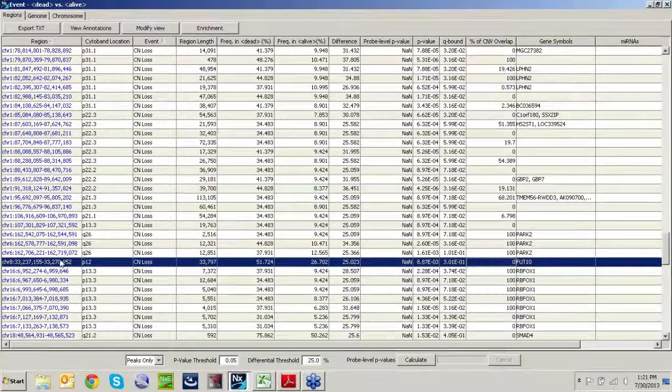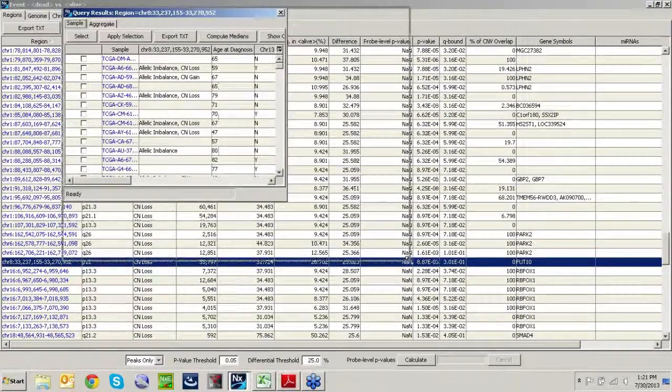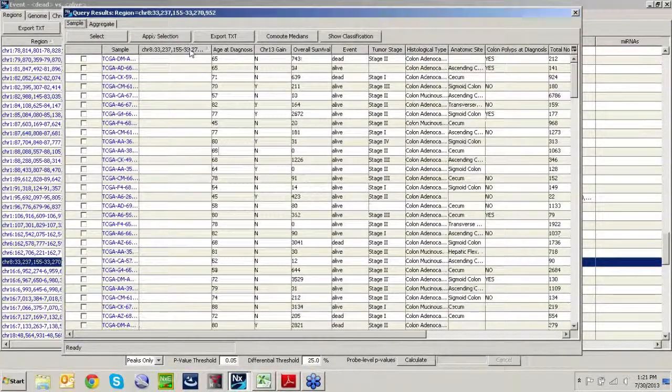And I would like to see now if this particular loss on chromosome 8 has any impact on survival. And so you remember we have to now add it as a factor. So we have a little shortcut in this particular view. So if we right-click on this, we can actually go right down here, query all process samples in project. Okay, so this is going to shortcut us right to that query window that we use to identify our samples of interest. And so again, we're going to sort here.